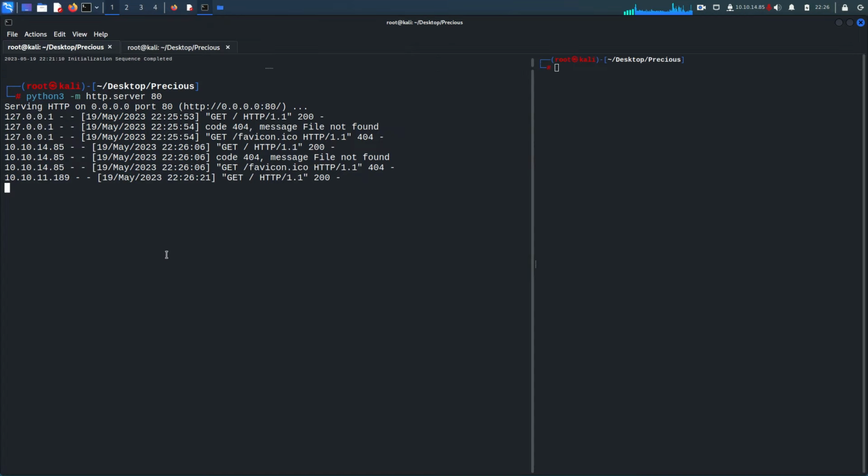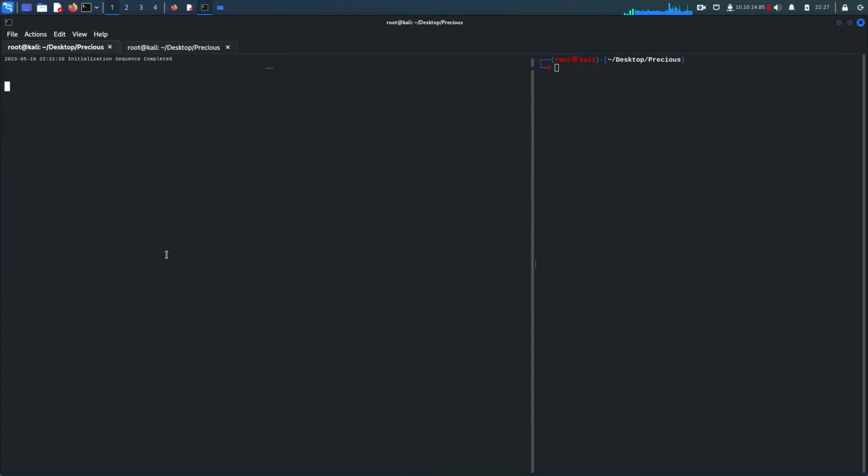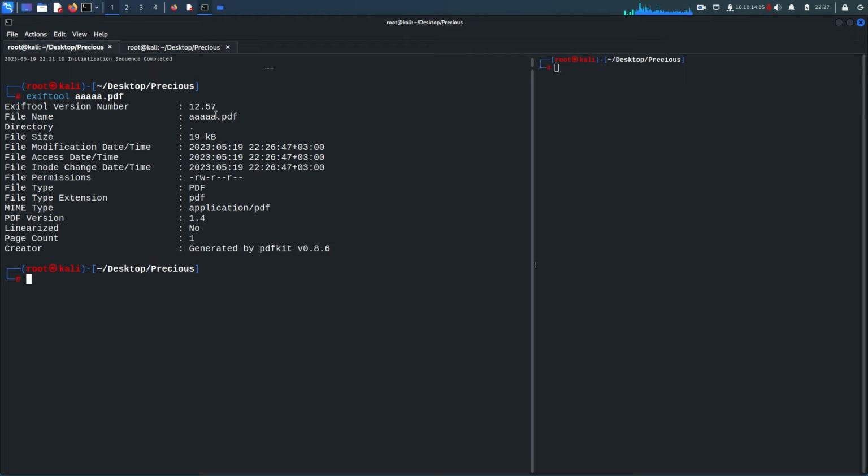I'm going to gather the information of this PDF file by using exiftool. This is a tool to gather information about a file, and the file name is aaa.pdf. Hit enter. So the exiftool version itself is 12.57.